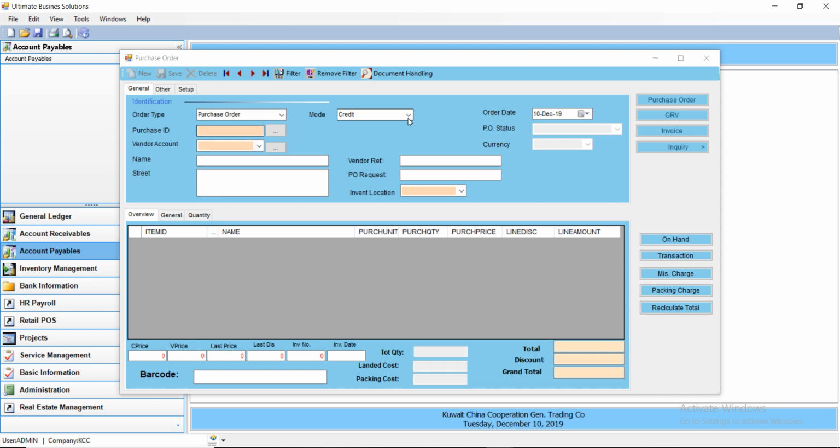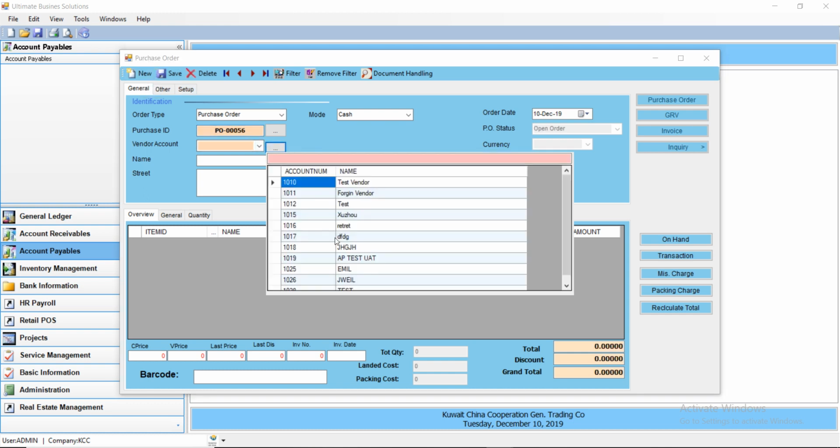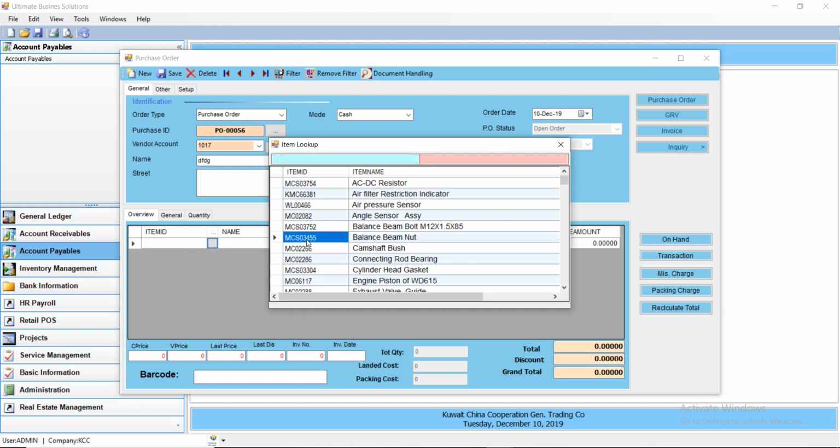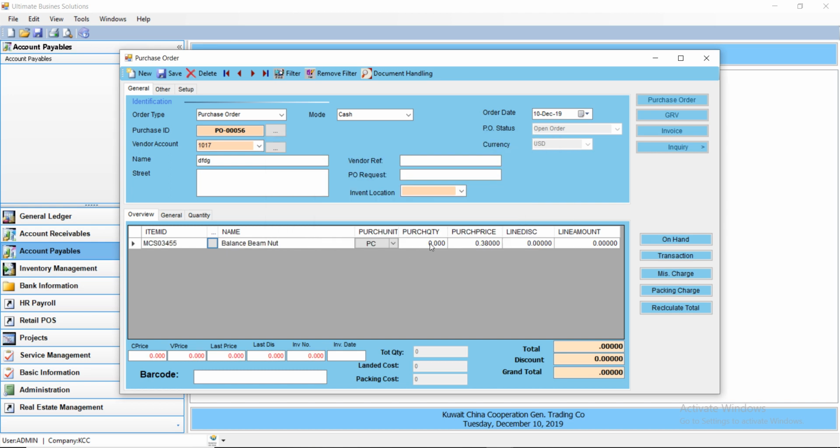Once you enter, I will create one new purchase order. There is a purchase order number, and we can select the vendor, and we will enter the item. The purchase quantity is 1,000, and we are saving.